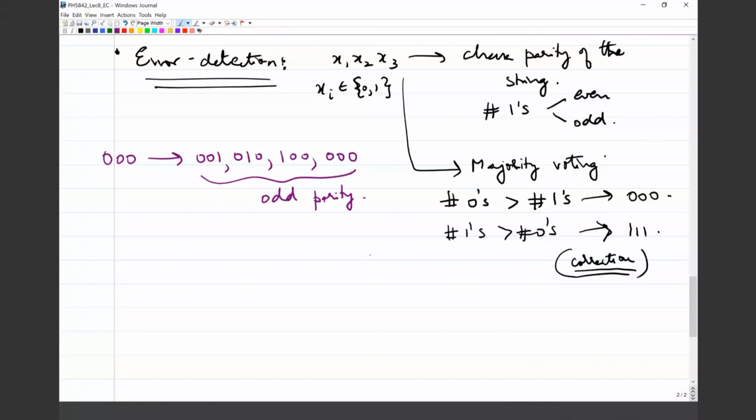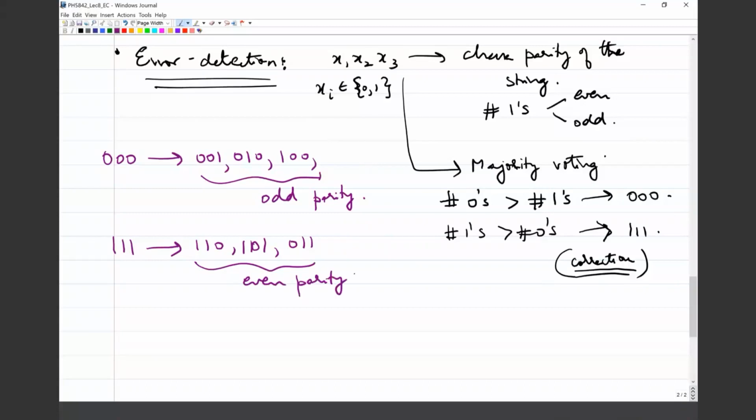And if I have even parity, sorry, this will not come under that. Wait a minute, this, of course, has 0 ones, right? Okay, so let me say that I do not include the no error case in this and I only look at this. So you notice that all of these have even parity.